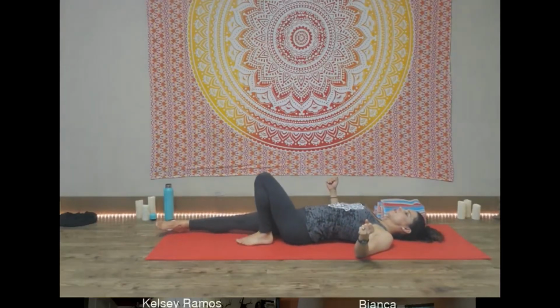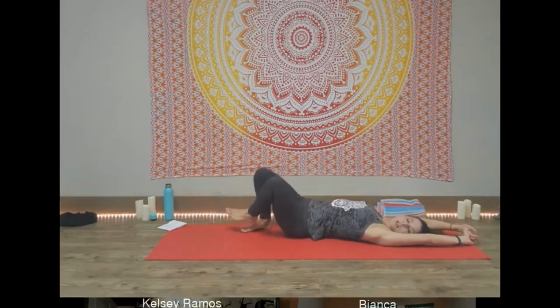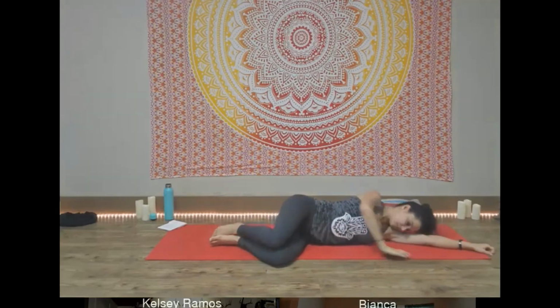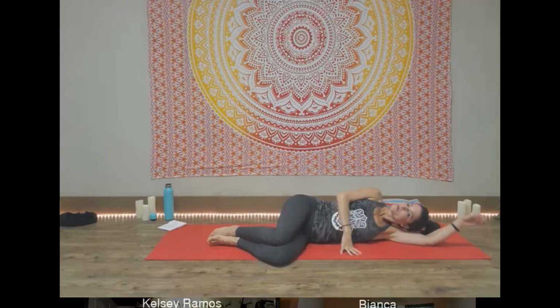And then you can bend your knees, put your arms up overhead if you're waking up in the morning, and then roll onto one side. Ready? Slowly making your way up to a seat. All right. And we'll finish by bringing our hands to our heart center. We'll take one more deep breath, reaching our arms up, pressing our palms together, bringing our hands back down.